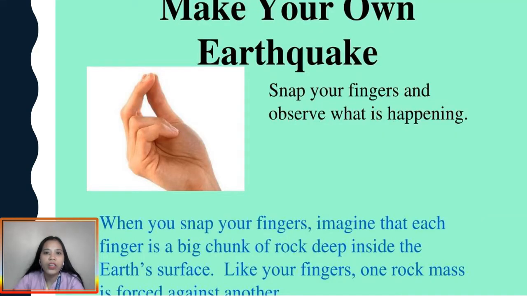A sudden slip on a fault triggers an earthquake, just like what occurs when you snap your fingers. You bring your fingers together horizontally prior to the snap. Friction prevents them from going to the side while you are bringing them closer. Your fingertips move abruptly as you press sideways hard enough to withstand this pressure, releasing energy in the form of sound waves that set the air vibrating and move from your hand to your ear, where you hear the pop.